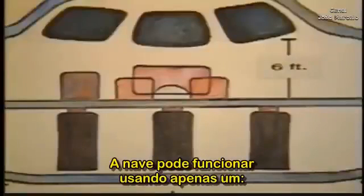Describe the gravity amplifiers for us and some of their different operating configurations. There are 3 amplifiers. The craft can operate on a single one, can lift off the ground. The way in which it's propelled is in 2 different ways. There's what they call Omicron configuration, where the craft is using one generator, or Delta configuration, where it's utilizing all 3. Delta configuration would be for space travel.